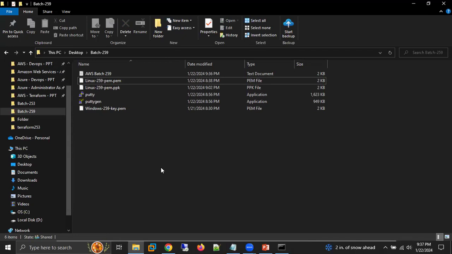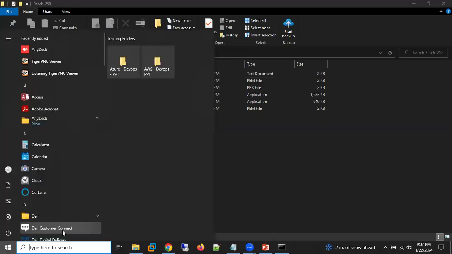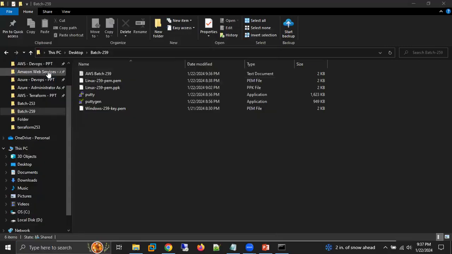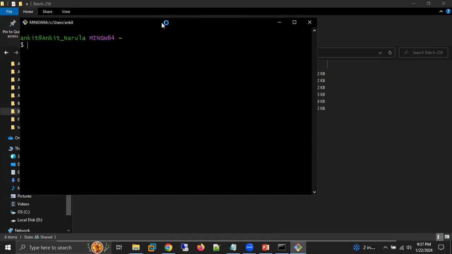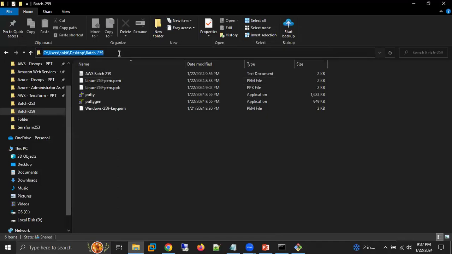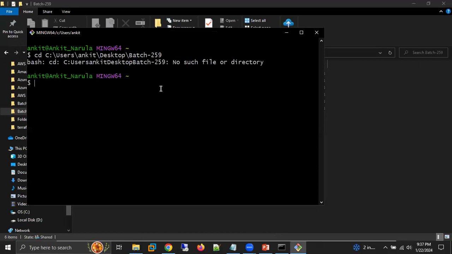So what I'm showing you right now will not work in your system. The reason is that wherever you have stored your PEM file, from that folder you right click, and here I'm able to see Git Bash. But in your Windows 11, you will not see that, because as per the latest update, you need to search for Git Bash Here. Here you will get it. You need to open it like this in your Windows 11. But here you are getting a different path. Make sure you change the path. Okay, cd to that path. Here I'm not able to do that.